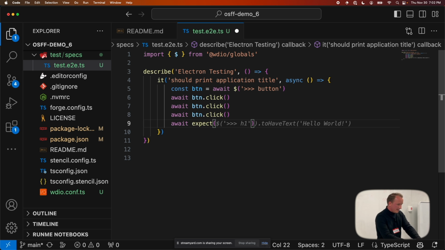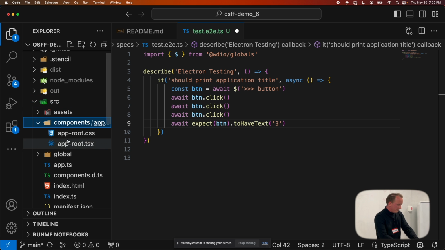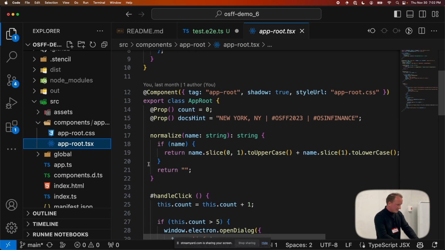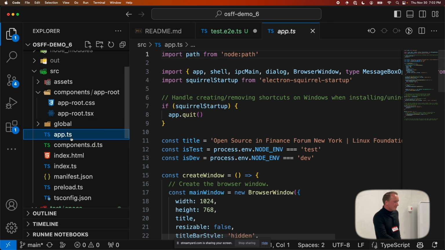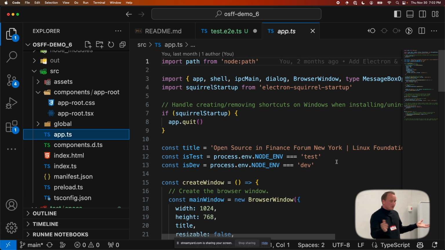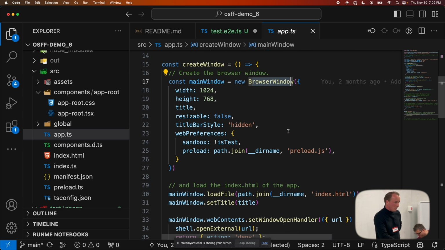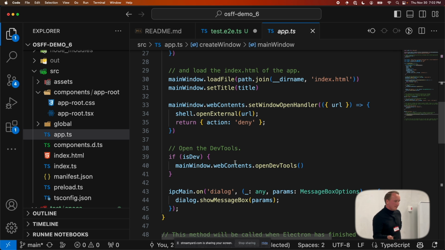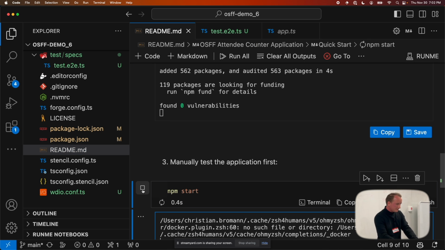And then at the end, we say, OK, we want our button to have a text of, not 3, to have a text of... let's look into the, just to show a little bit about the Electron application, we have the app.ts, which is basically the Node.js process that defines a new browser window with a certain width and height, gives it a title, sets some images. So if I maybe just go back into the application, readme file, and start again.